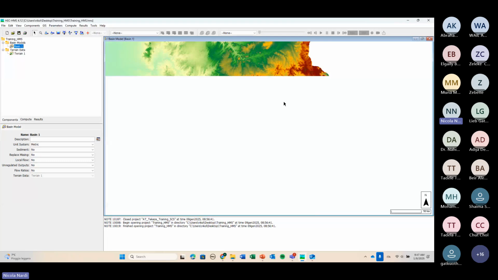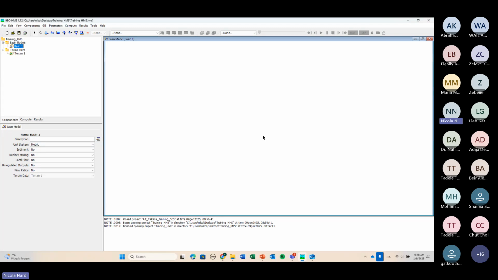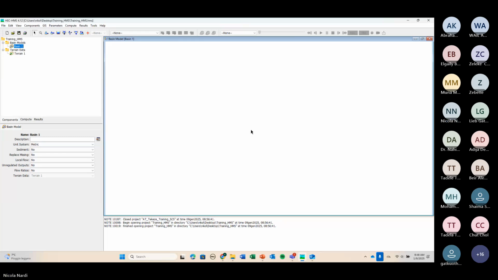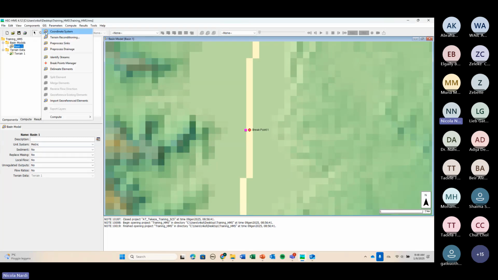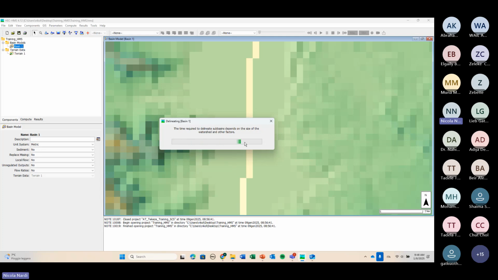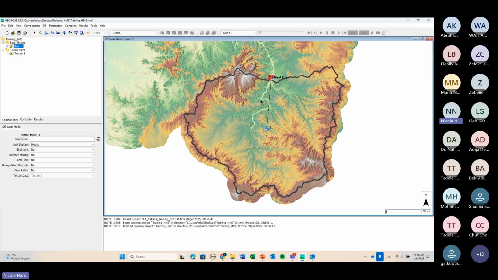Okay. So it's the same situation that we had before we delineated the elements. So I can move my breakpoint again wherever I want, to my new location. And I can go back in the GIS menu, delineate. And let's see. In this case, we don't have the message of HMS telling us carefully that if you continue, your existing elements will be automatically deleted, because we have already manually deleted them. And it will directly create the new elements of the basin.